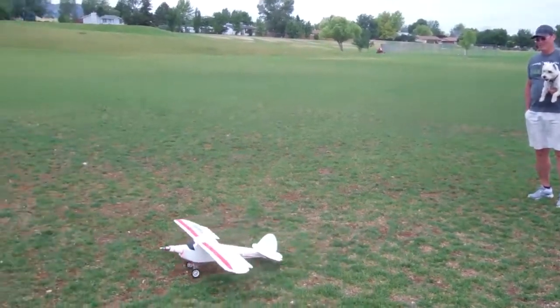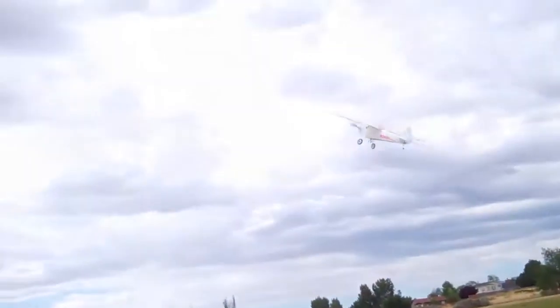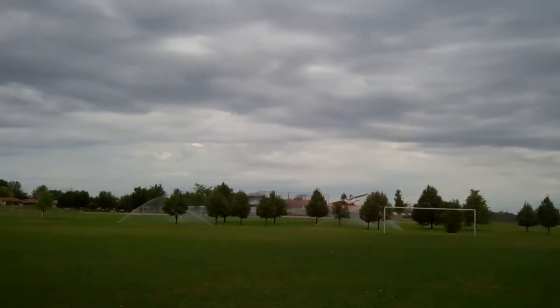It's a remake. I heard you take off. You got yourself a flying machine again, Sherm. It's been reborn. Reborn. More hours of surgery and she's back in business. Woo, that's a good one.